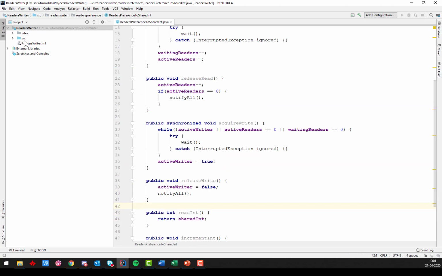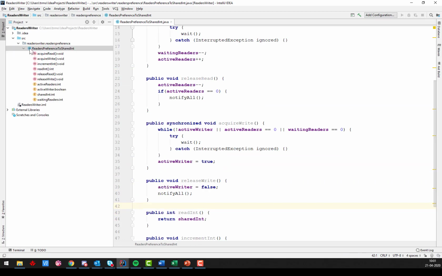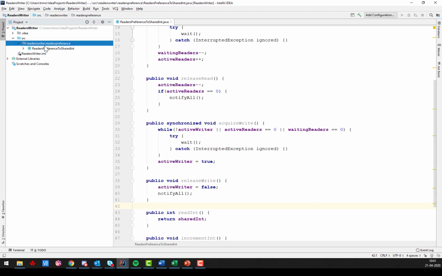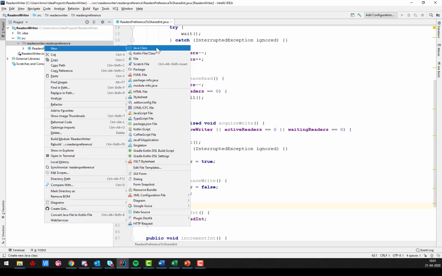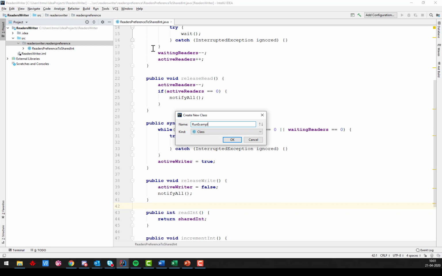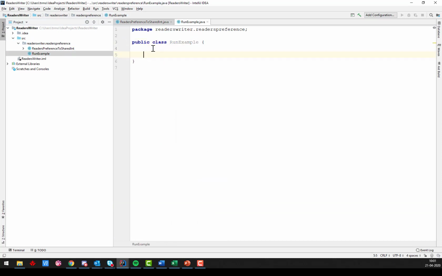So let's create a small program to run this. We'll say new Java class, run example, and I need a main method. And here I will create a reader's preference.